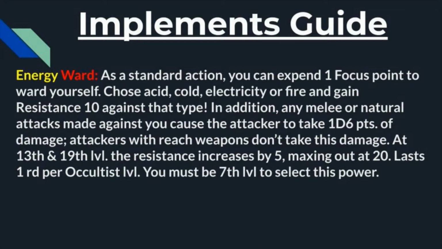Such creative naming with these abilities. I knock it a little bit just because it is kind of funny, but I don't know that I could be much more creative some days. As a standard action, you expend 1 focus point to ward yourself. You choose acid, cold, electricity, or fire once again, and gain resistance 10 against that type of damage.